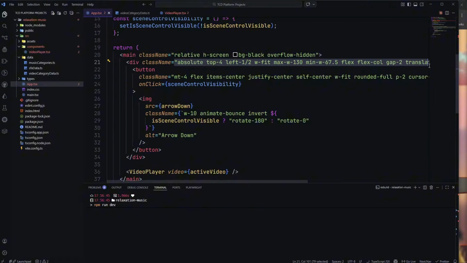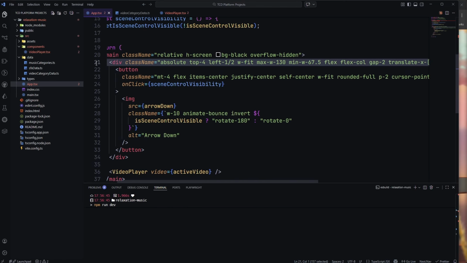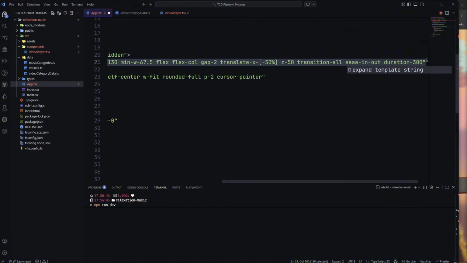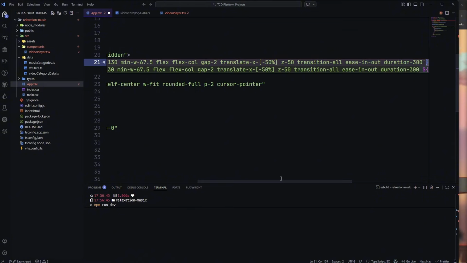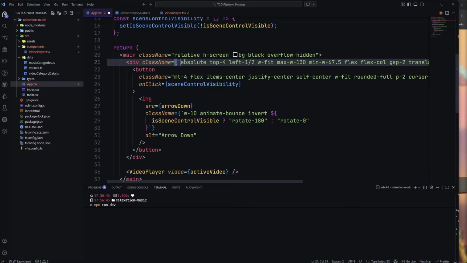So actually, this one we're also going to do some conditional styling here, based on the scene control variable. Let's do this. So this whole thing, we are going to translate this whole thing here based on the scene control visible.